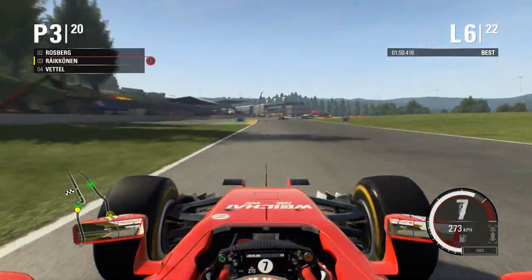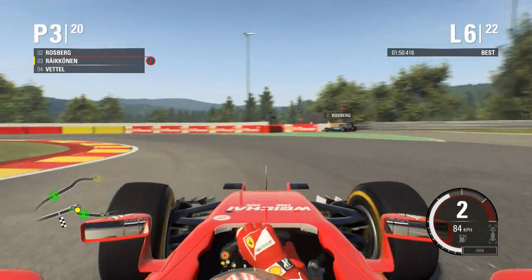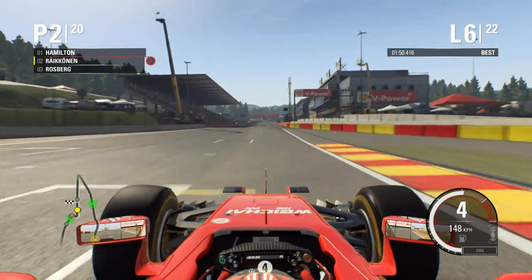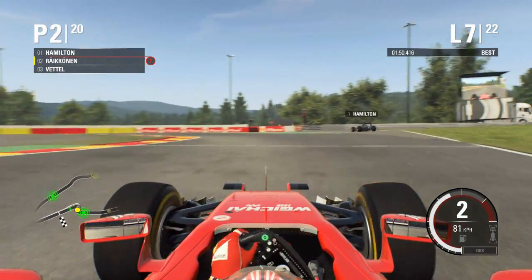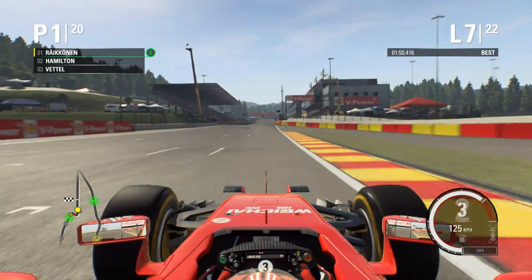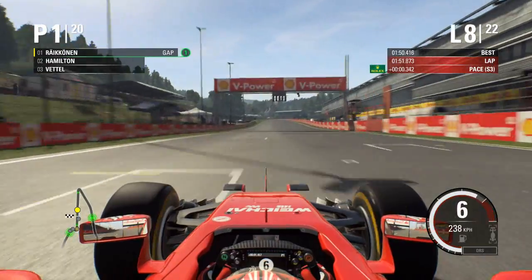But one lap later, on lap number 6, as we come into the bus stop chicane, you'll see now Rosberg pulls into the pits for an early pit stop, so that could be a possible 2-stop here from the German driver, because it's a very close strategy around here. You can maybe split it into 2 stops, or just risk doing the 1, but one lap later his teammate Hamilton comes into the pits, so the Mercedes could well and truly be on a 2-stop strategy, and we're going to have to try and respond to that, because otherwise they're going to pull away.